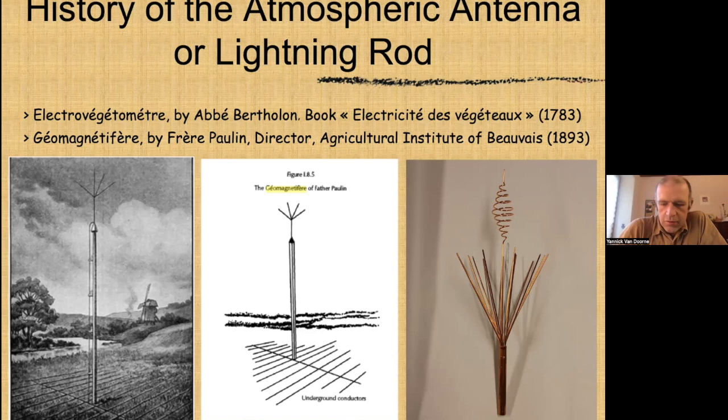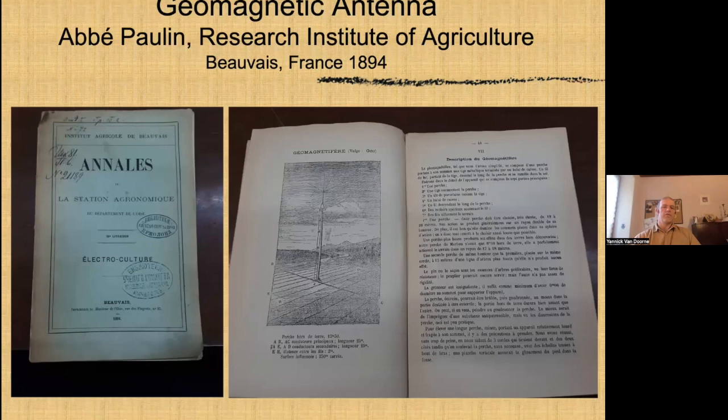Here, that's the book of Father Paulin that I found in Russia. I went in 2018 to the Vavilov Institute in St. Petersburg because I wanted to visit it, as it's an institute that has existed since 1838. I was thinking, they have an old library, and probably I will find very old electroculture documents in that library. And I was right, because I found this document that is really a very important document, that is very difficult to find.